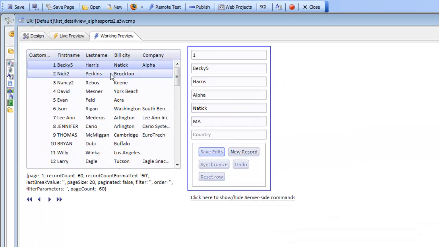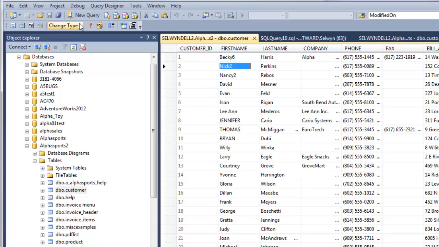So we can see now that the record has saved. There's no indication to the user that there was a write conflict, and if we look at the data over here, we can see that this Becky 6 will change now to Becky 5 because the user's value was automatically selected in the write conflict resolution. So what we've shown is that the developer has a huge amount of control over how write conflicts are resolved by writing his own event handler to process the write conflicts, and if he chooses not to process them, then the write conflicts are pushed back to the client, and the client can then resolve them using a very intuitive user interface. Thanks very much for watching.